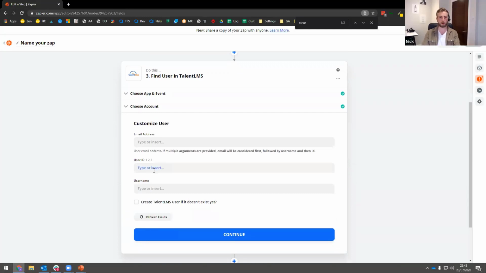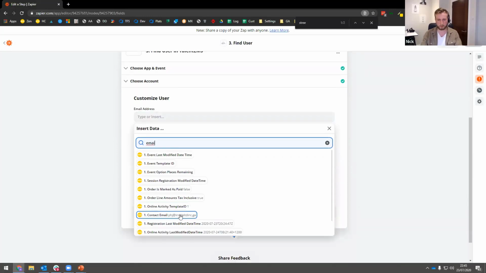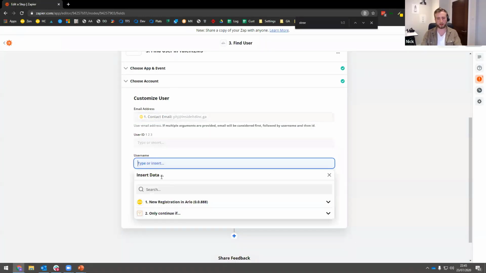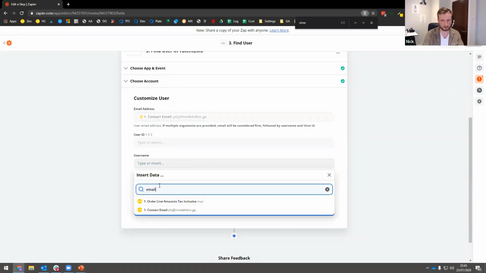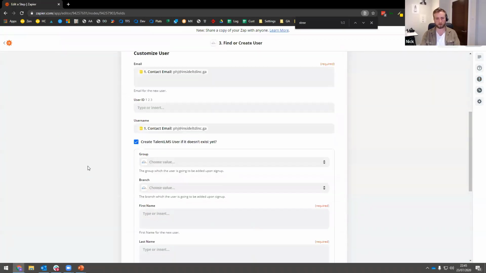And you see how, with HubSpot, I talked about having dynamic fields where you could choose. This is much more indicative of a normal step in a Zap, right? Fixed fields, but that's fine. We're going to look at the email address. There we go. And his username. I would be treating the username as the email address as well. And that's that box, create him.